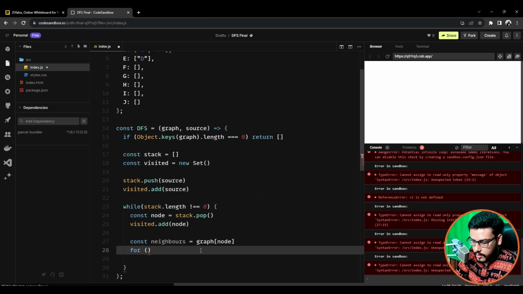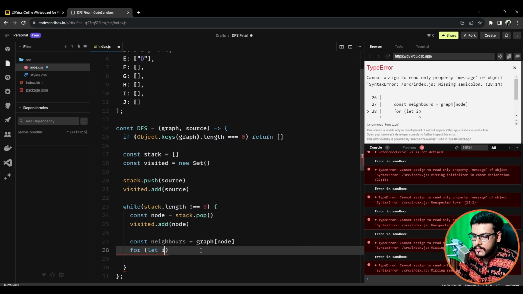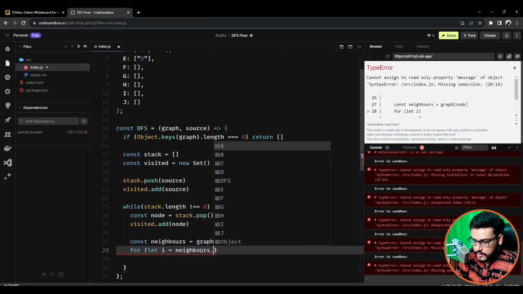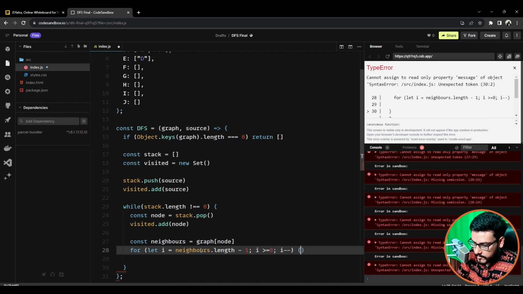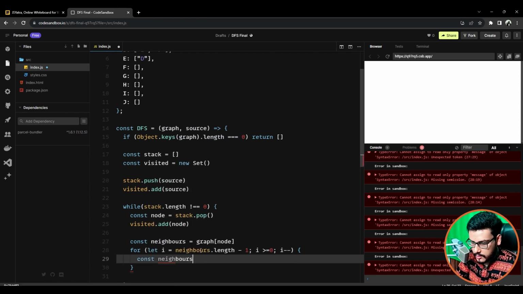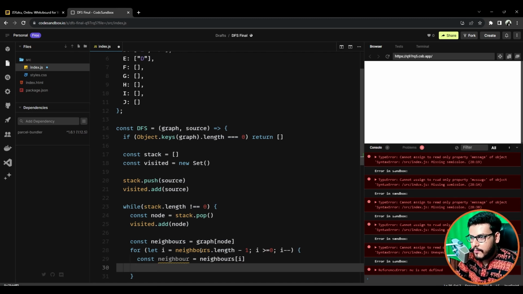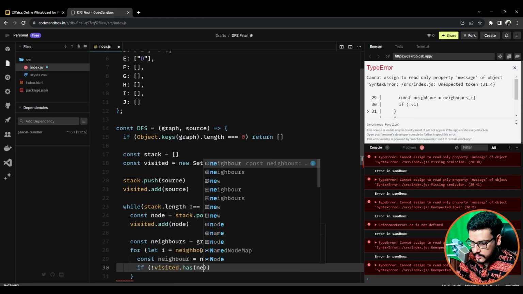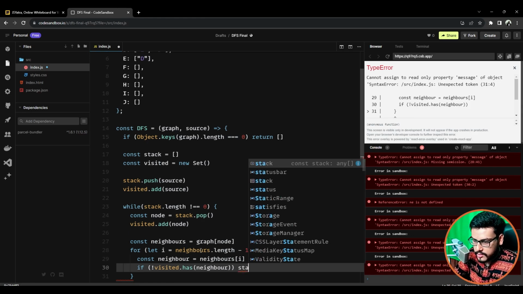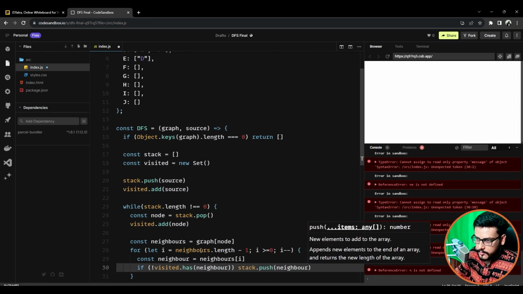That integrity of the output is maintained only when we start pushing the items in the reverse order. So we have to maintain the reverse order: let i equals neighbors.length minus 1, and i should be greater than or equal to 0, i minus minus. const neighbor equals neighbors of i, and if we have not visited this neighbor, then we push the item onto the stack, stack.push(neighbor).